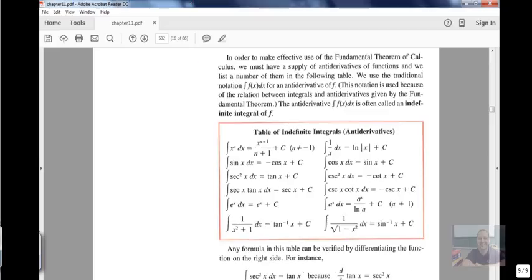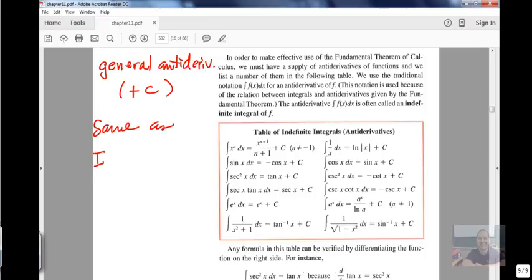So just like when we were talking about derivatives, antiderivatives, the general antiderivative, remember that? General antiderivative, that's the same thing as indefinite integral. So really the general antiderivative means you have to add c at the end because you're not really sure what that constant might be. Really, that's the same as the indefinite integral. And you have to do the same thing. You have to add c.